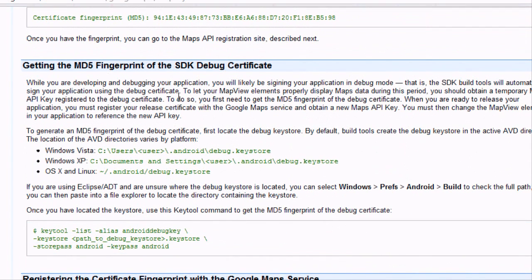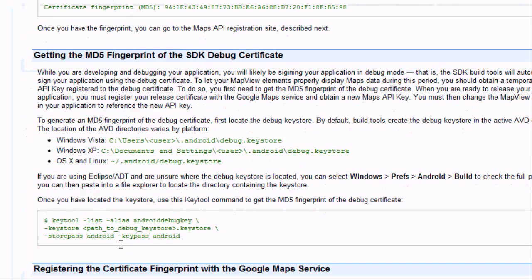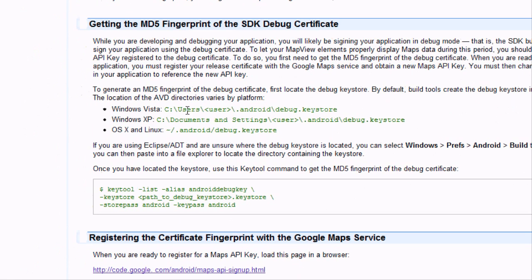But we're going to try and just use basically the debugging API key that we can use for the application, just to mess around with it. When you guys put your app on the marketplace, you're going to have to obtain that key the way I showed you guys in a couple tutorials ago. But just so we can get things working here, we're just going to follow this right here.